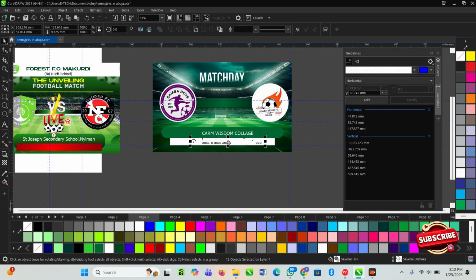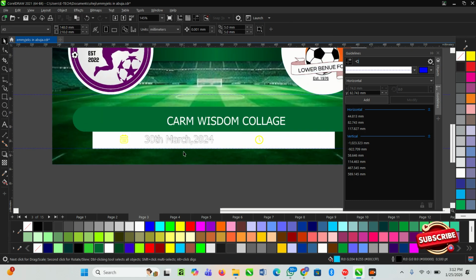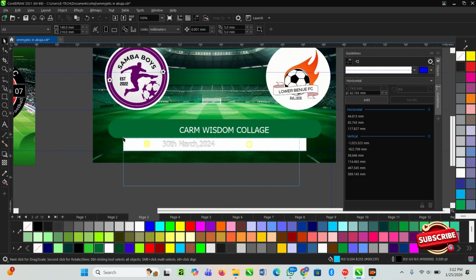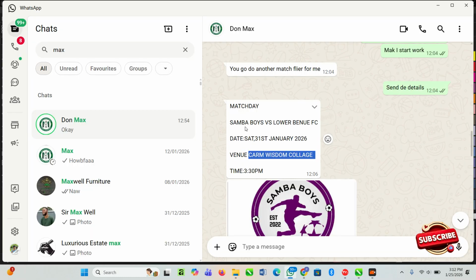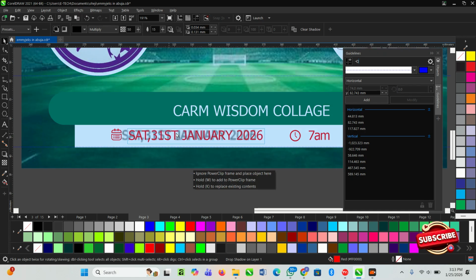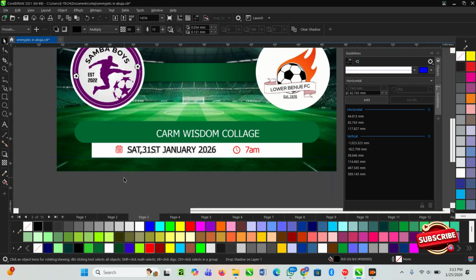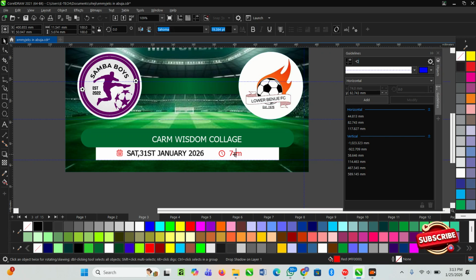Drag like this. You drag as well in, change it to red for clear visibility, and then you can have the right to change the date. Let's say Saturday. Change the date. You can come here, double click. You have Saturday like that in that order. Change it to black, and then from here the time you can change it to 3 p.m. Change it to black as well, and change to black.